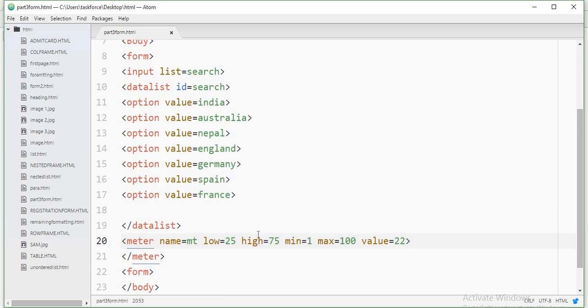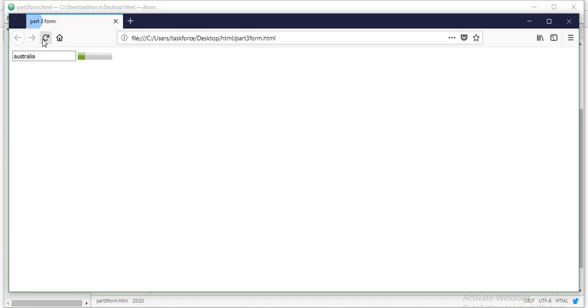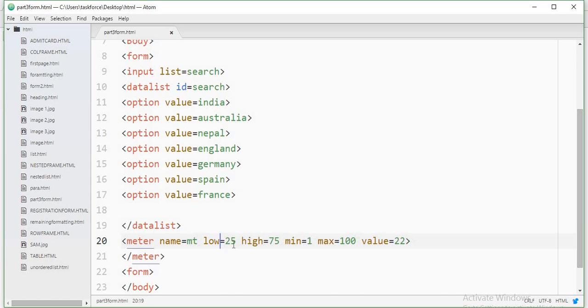It's orange. If I use less than 22, then what does it show? Greater than 22. Saved it. No, it's not working, so it's fine.